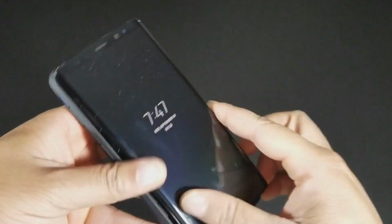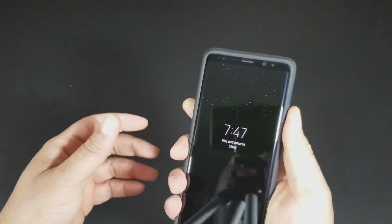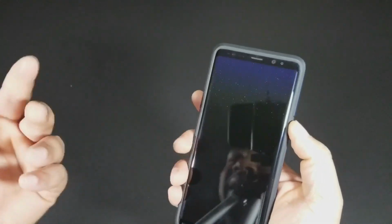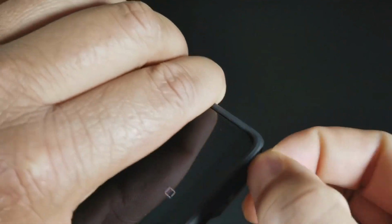But let's go ahead and pop the phone into the case and see how it actually fits. It's a two-piece design, but you don't have to take it apart to apply it. And here it is, guys. It definitely feels pretty good overall right off the bat. On that right side, the power button, even though it isn't raised, actually works very well. On the bottom, those cutouts are spot on, guys, and pulling out the S Pen, there are no issues at all.